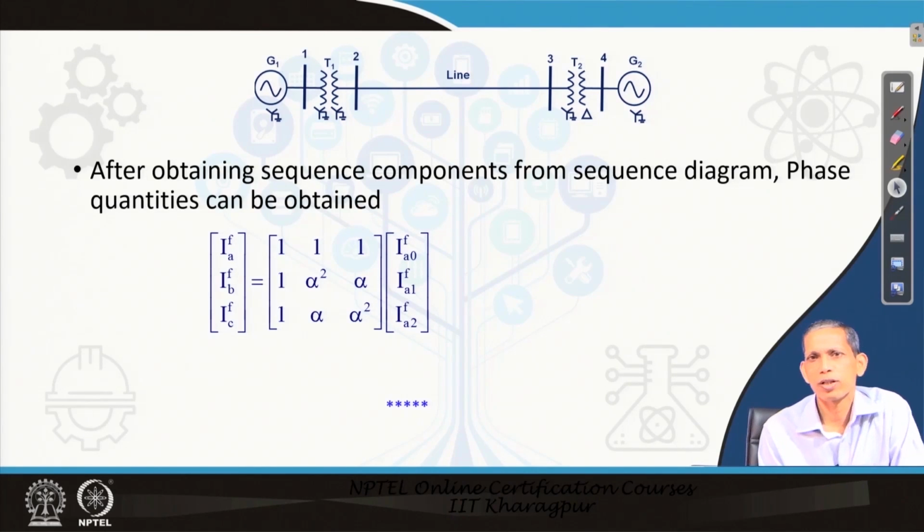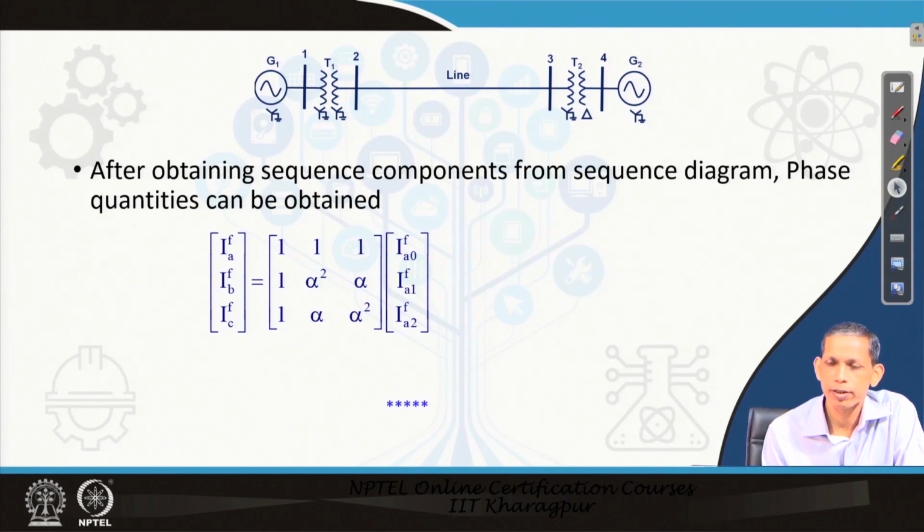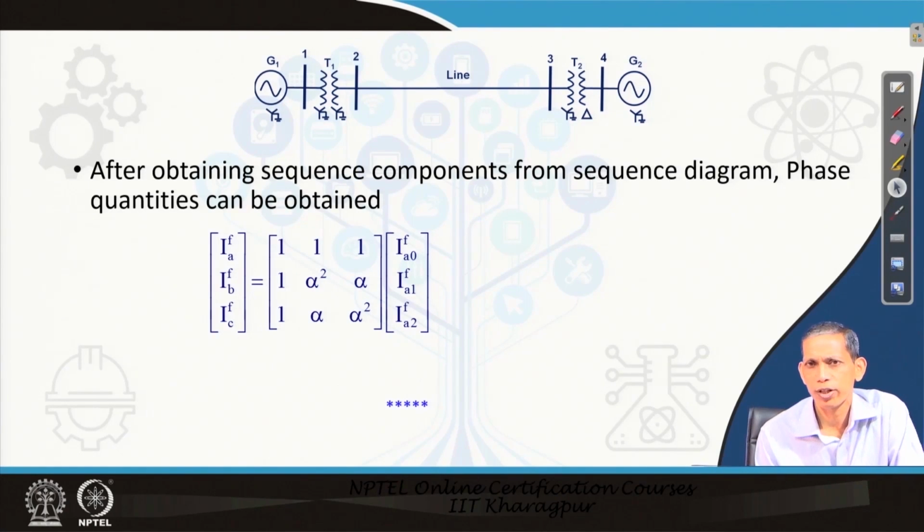We also saw the sequence components of the impedance for the corresponding transmission line, transformer and generators. In the next lesson we will see how we can draw the sequence diagram for the systems and use it for fault analysis purposes, and how such sequence components in the system are useful for real applications.